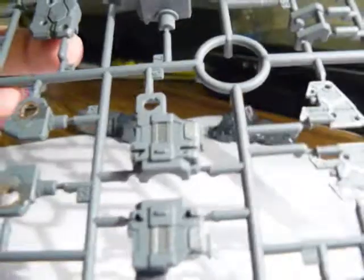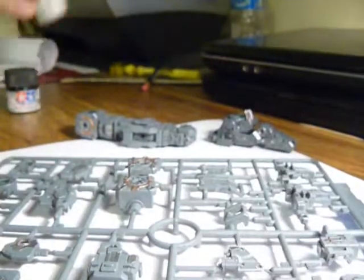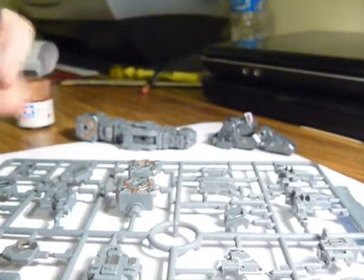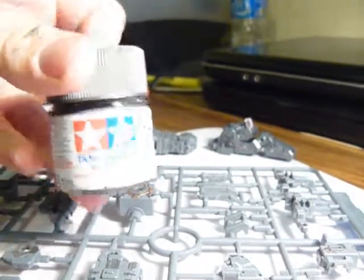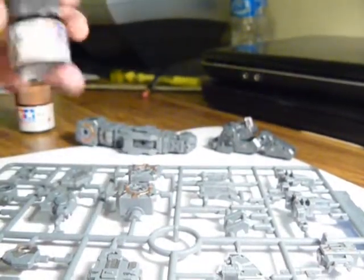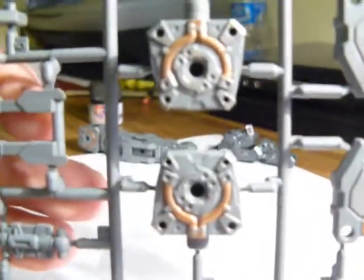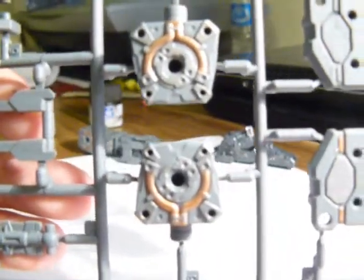And then what I did after that is just do the little details on some of this stuff. You can see right here, some of the parts I went over with this copper color. Other parts I did metallic gray, and I also used some of the gunmetal and just fully coated some gunmetal on here. And you can see almost all three of those colors in this part here, which is the upper shoulder of it, where I have the copper on the pipes and everything.